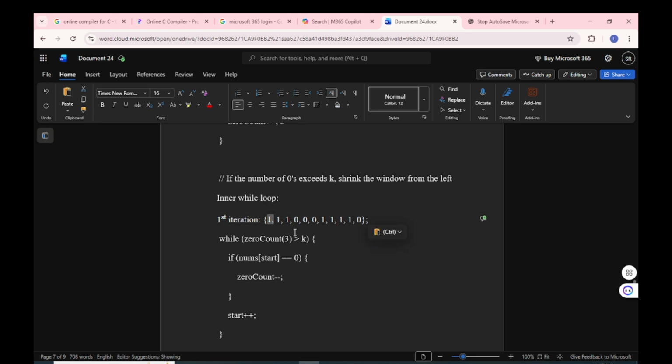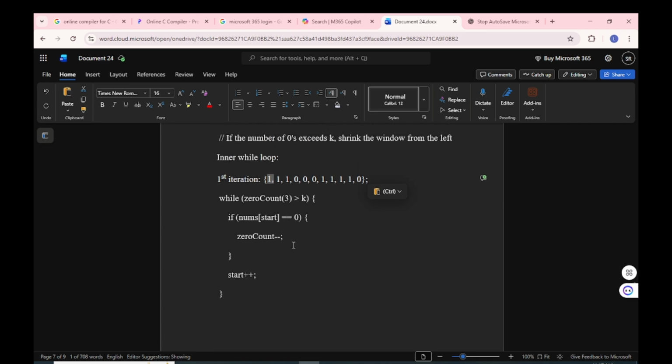Start is 0, so we're trying to find consecutive zeros in the right side, and we are also checking if in the left side there is 0 or 1. Okay, so if num start, that means start is 0, so 0th position we have 1. If num start equals 0, so this is not 0, right? If it was 0, we could decrease this 0 count, right? Okay, so this would be false, right?